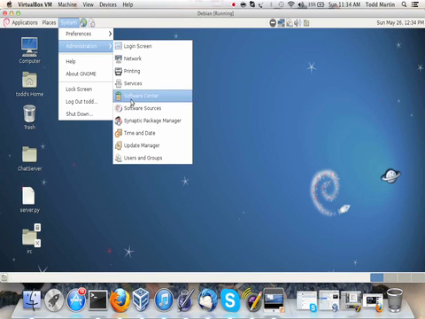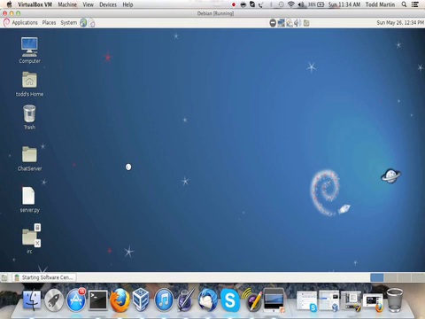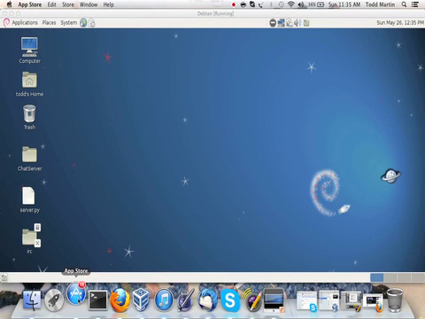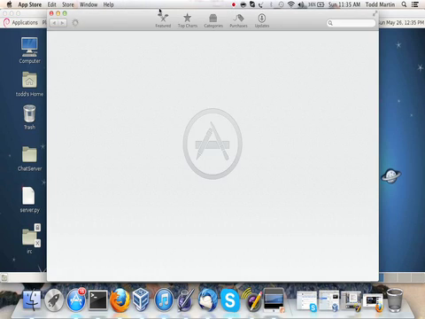And I bet Software Center isn't loading up because of my internet connection. Ubuntu has a Software Center. A bunch of distributions are starting to pick them up now. It's really simple. You type in the search box what you want, or you click categories, you look through, click install. It's like if you ever use the App Store on a Mac, it's the same thing.